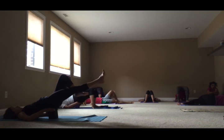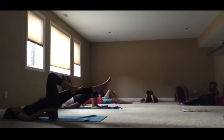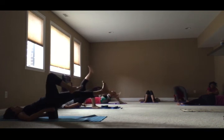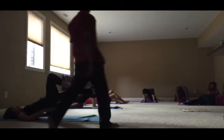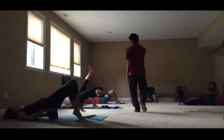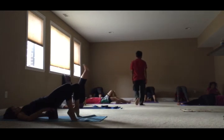Lift. Oh, I forgot. Lift. And we have to check both legs. Palms on the floor, sit here.